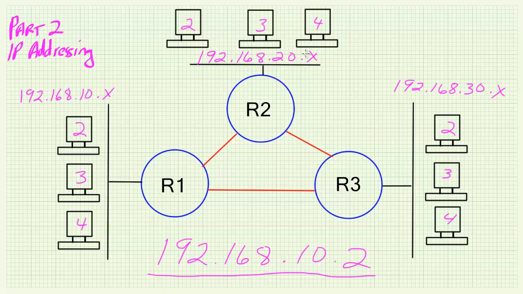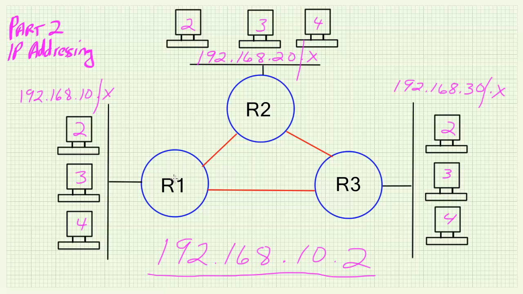that network. So we sort of split this IP address into a couple of parts, and I'm just going to draw a line right through there to identify that the first part of this IP address identifies the network to which these three computers are attached, and the last part of the IP address refers to the specific computer that is attached to the network. And we've got the same thing happening here and the same thing happening over here. So from that we can deduce that an IP address has two parts. The first part we call the network address, and then the last part we call the host address, and there's a dividing line that separates where the host address portion stops and the network address portion begins.